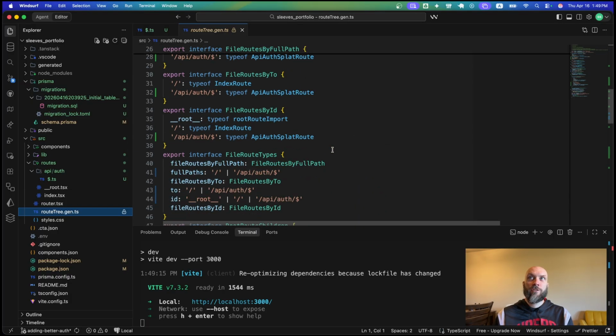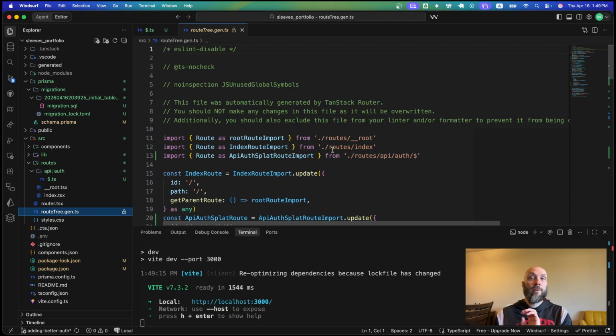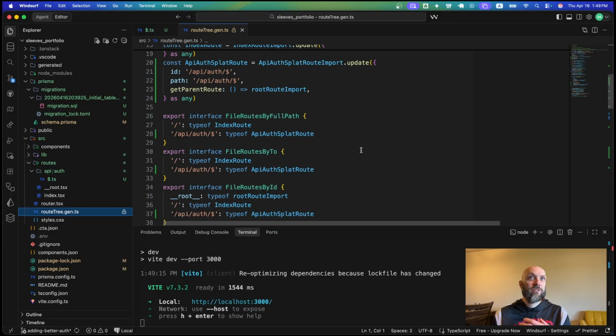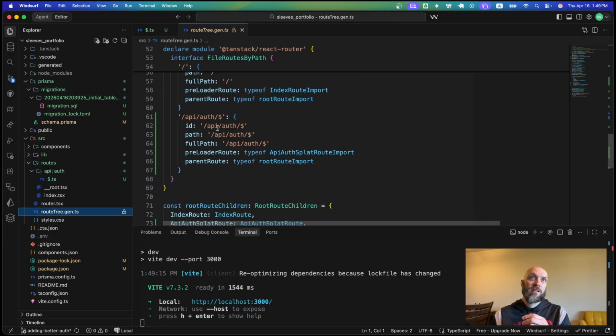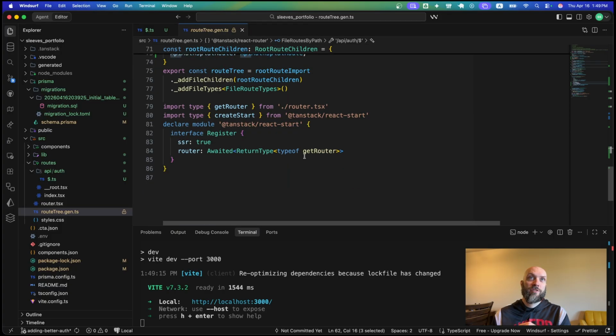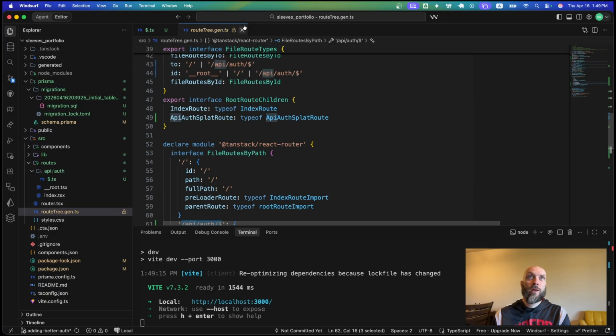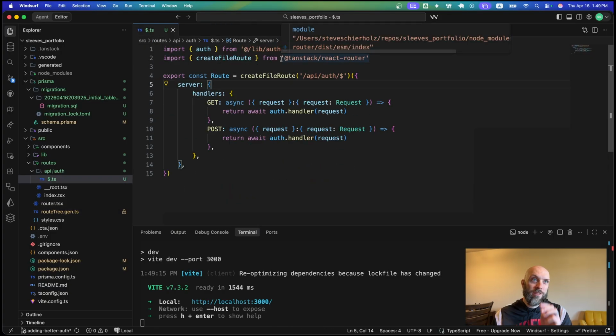Basically, this is a file that you don't mess with, and this is automatically generated by Tanstack Start to keep track of all the routes and for you to be able to have IntelliSense and all that fun stuff. And so we can see that it's added some auth API auth routes right there as well. So don't ever edit that file, just let that be.